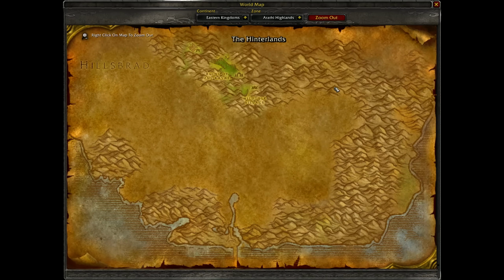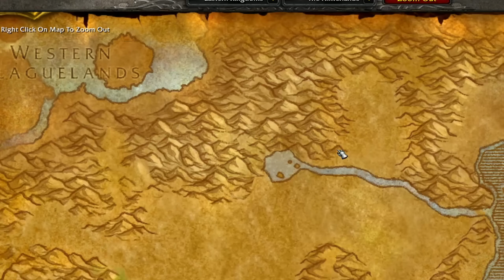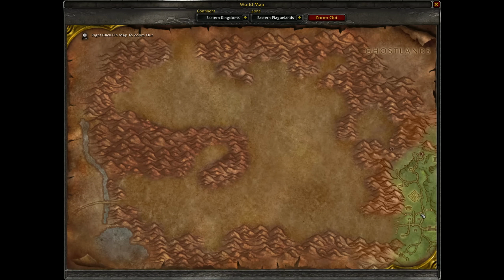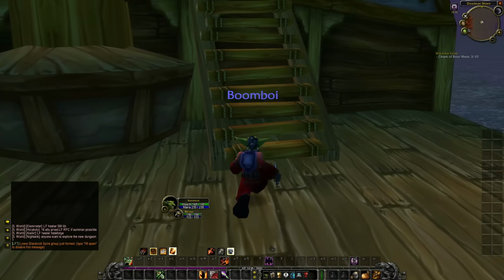Like, you go to Arathi. Ooh, some of this stuff is actually weirdly shown on my map. Wild Tusk Village, Ruins of Zul'Rasaz. Interesting. I wonder if that's also custom content and they just, you know, forgot to hide it on the map, or maybe they couldn't. I don't know what their limitations are. Interesting. Look at that. We have all the Death Knighty looking stuff right there as well. That could possibly be new. I don't know.